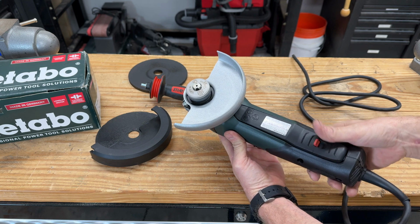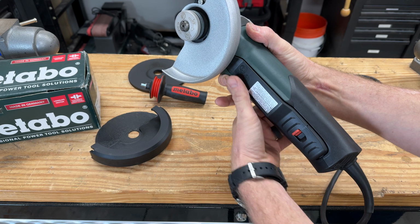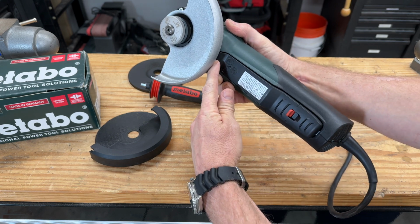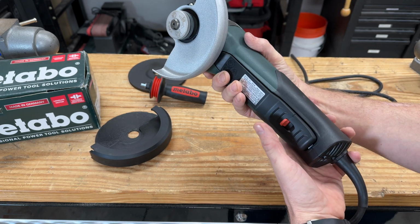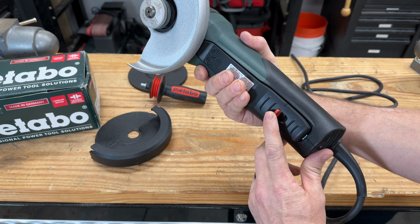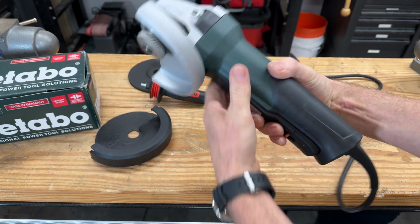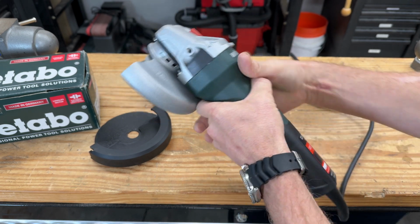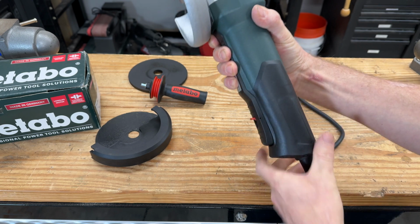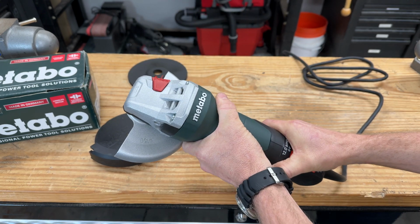Now, as far as the trigger goes, it is a paddle switch, a very long paddle switch. It goes all the way from up here to the back of the tool, and there's a safety. I cannot depress this switch until I flip this little red safety out of the way. So you can use it back here, I can choke up and use it towards the front, or I can activate it and use it in the back. It gives you multiple positions to put your hands on the grinder.